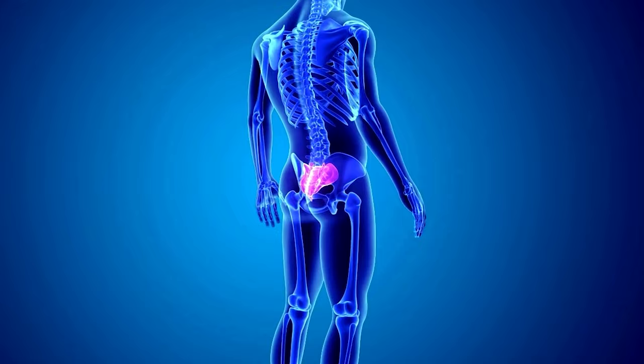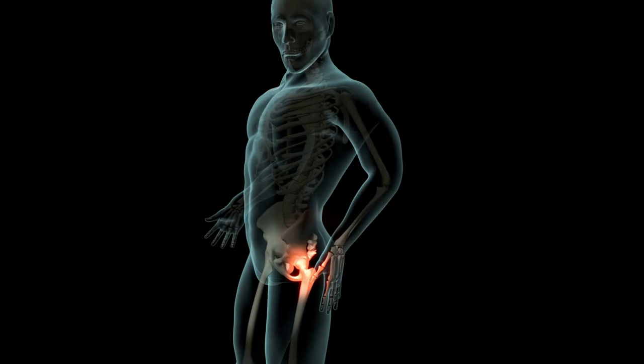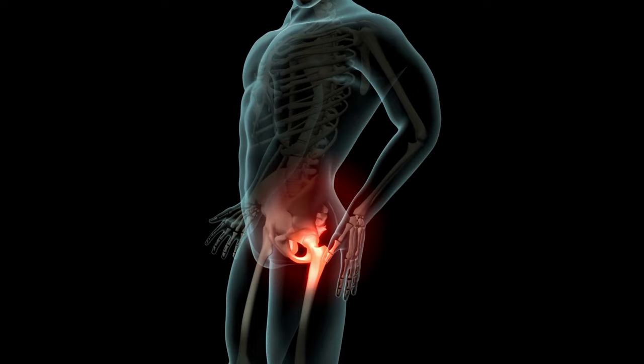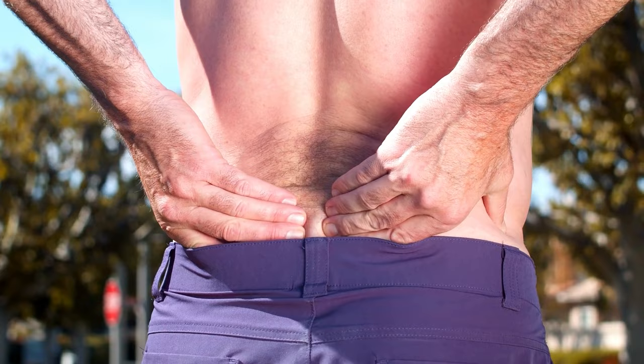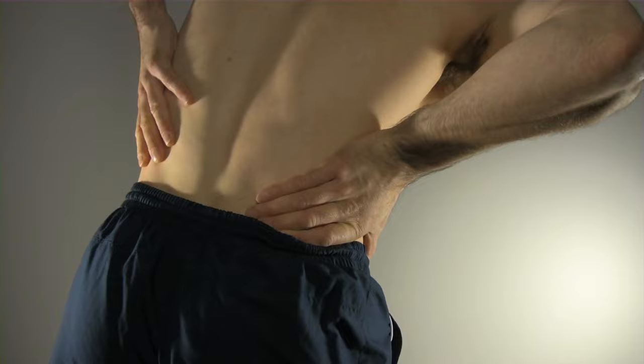These joints can get loose. These parts of the pelvis can tilt forward and back, and if you look deep in there, these joints are connected with ligaments and they can become loose. They become unstable or hypermobile, and the ligaments are getting stretched out — it's kind of like a sprain and it causes a lot of pain. It's a highly painful situation. They can get out of place, stuck out of place, or just be chronically loose, constantly moving and shifting. You can feel sometimes a pop or repeated pops — you can do the same motion over and over and continue to get that pop or click.